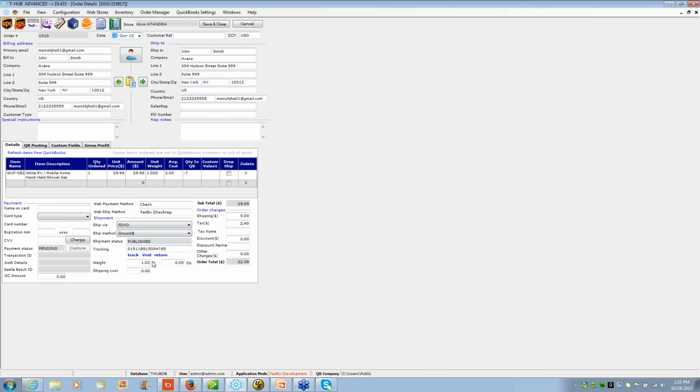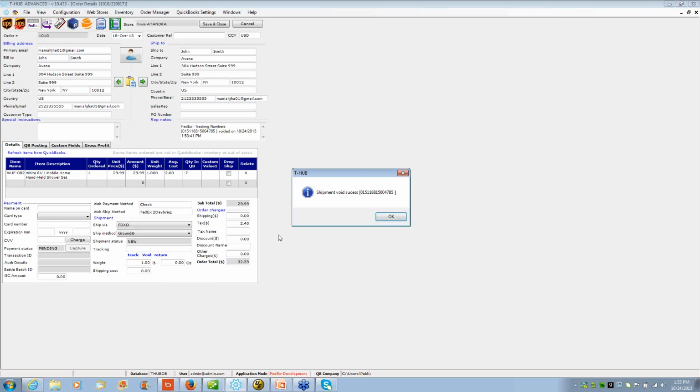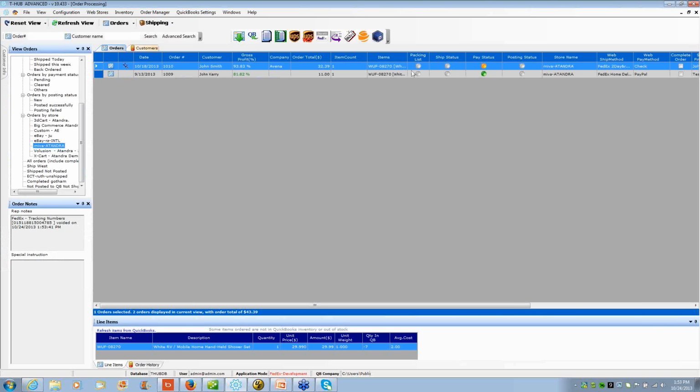So you can go into the order details and you can void the shipment. So voiding the shipment will void your shipment, and it also marks the tracking number that was voided and marks a date time when it was voided, and it marks the shipping status back as new, so it will allow you to ship again.